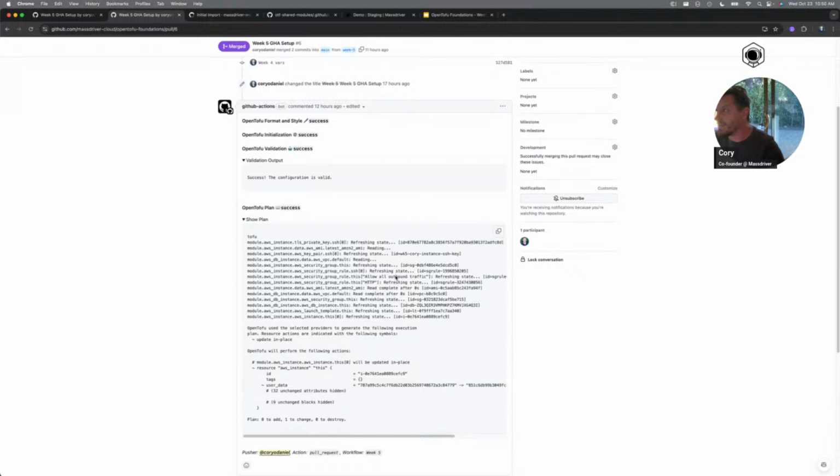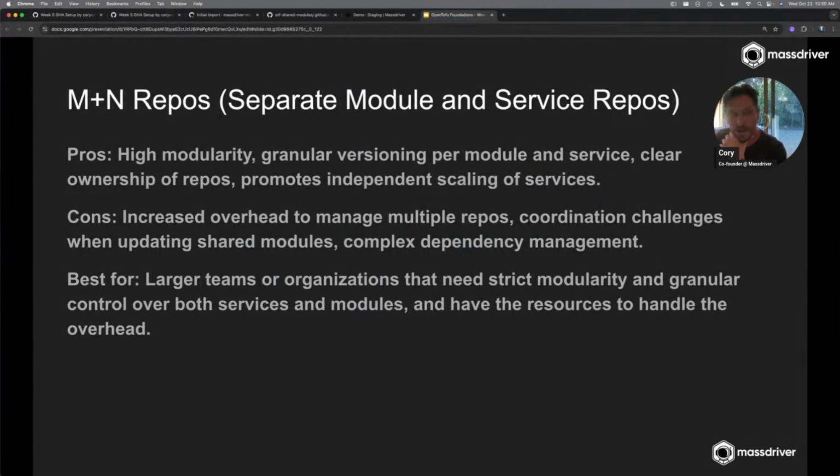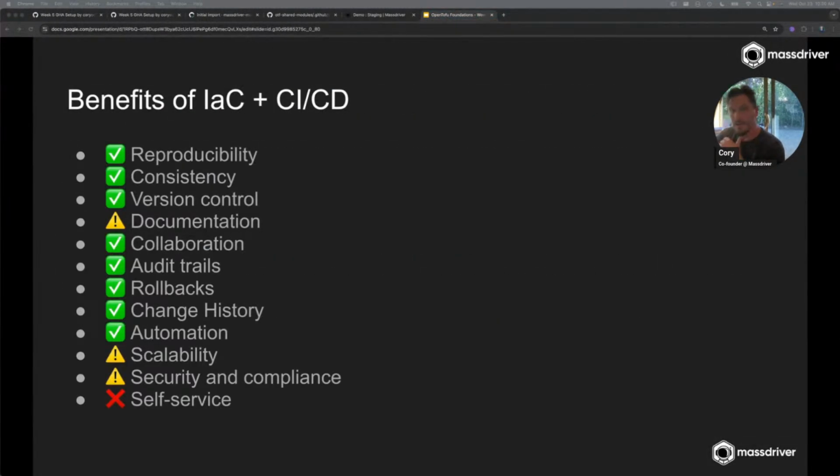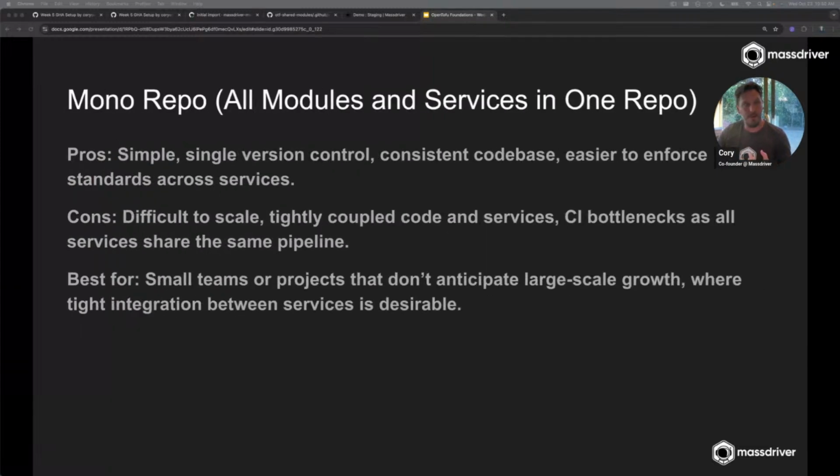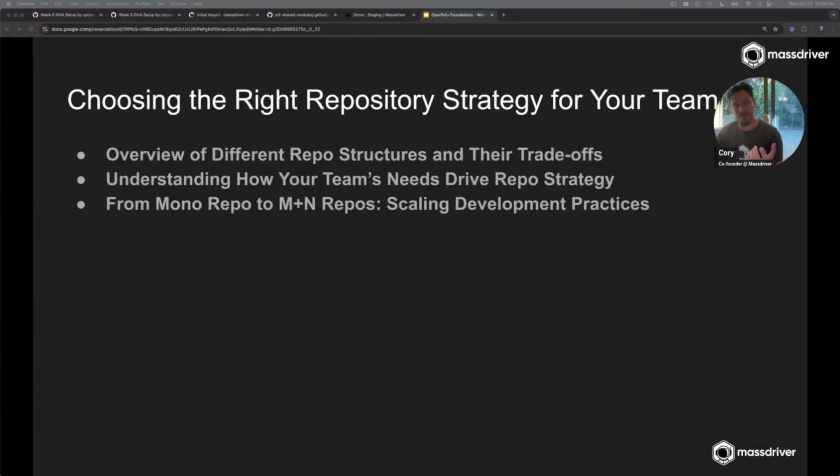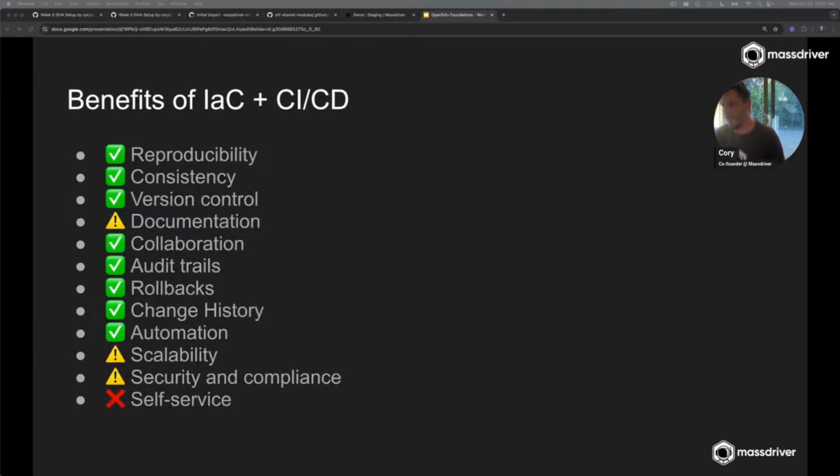So to flip back to where we are and the benefits of IaC, this is where we ended up, right? By bringing in these 2 pipelines and reorganizing our code, setting up our state, we went from 3 of these features and 2 walls of YAML, we've unlocked a lot more of these, right? So what's changed? Documentation's still, like I can see it in a README, but how do I know how my overall architecture works? I've got collaboration. I can integrate with these PRs to run and share plans for approval. That's great. Audit trails, I can pretty much look at merged PRs, which can act as an audit trail.